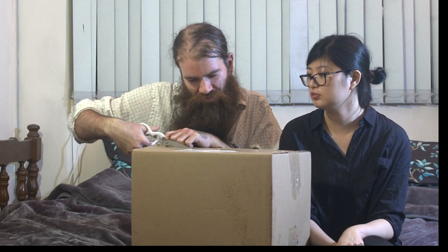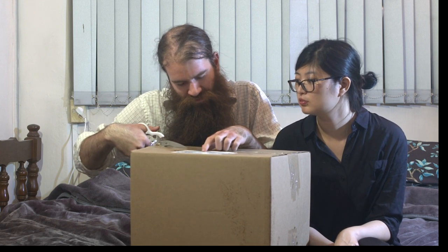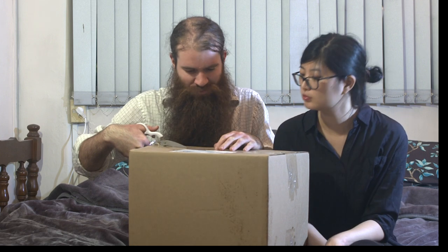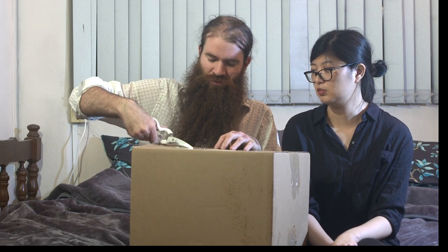I've got no idea. Oh, it says cell phone here, and accessories and electronics. Maybe this is my new cell phone. I hope so. Really? A cell phone? It's a huge box. Yes, this is one of those 1980s cell phones where you walk around and talk like this. So, hi there. Basically, half of the box is a battery, right?